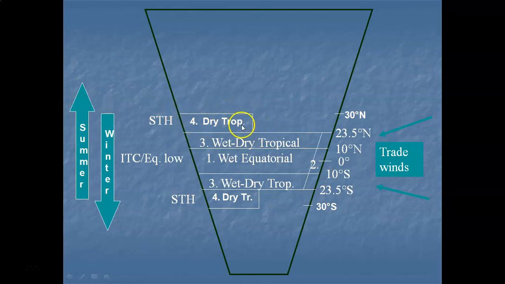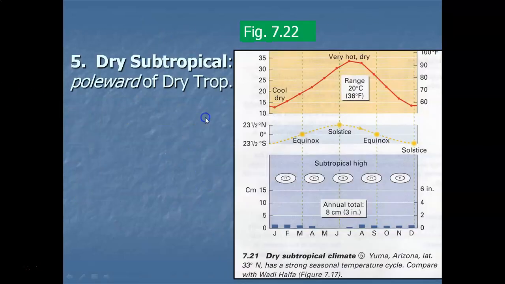So we're going to put the dry tropical at about 30 degrees. In terms of temperature, you have to remember that, say, if this is Mexico, what's going to happen during the winter months is the subsolar point is pretty far away, and we're going to have lower sun angles, making kind of a mild season. It's not freezing cold, but it's mild and tolerable.